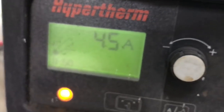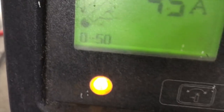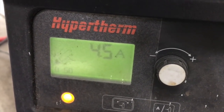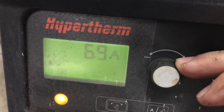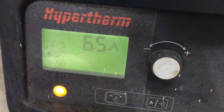All right, you see that anytime you change the consumables out on your machine, you're going to get this error code 50. So you have to turn the machine off and back on to clear that error code. So just make sure you do that. And you notice also that my machine voltage is set to 45, and we just put a 65 amp nozzle in it. So we're going to go up to 65 amps. Make sure you do that. That's very important. So I'll power cycle it and we'll clear that out.